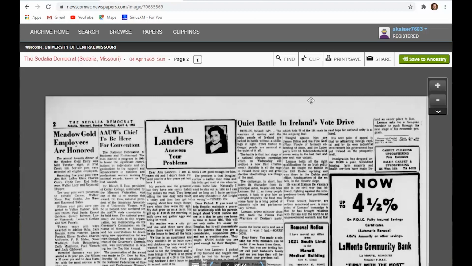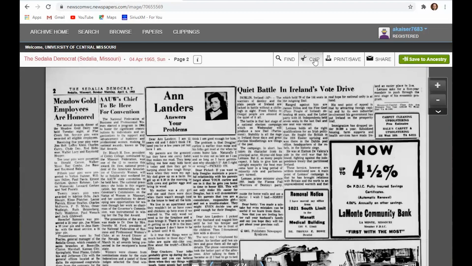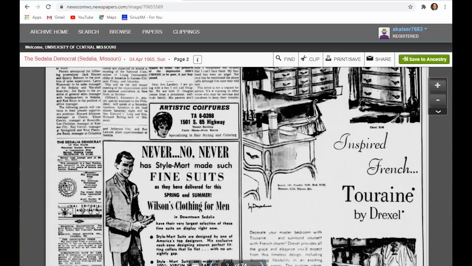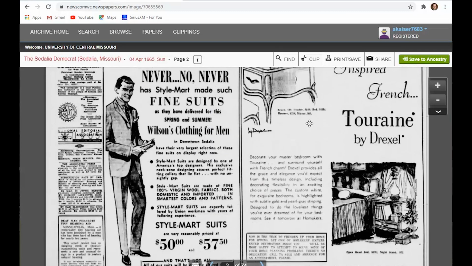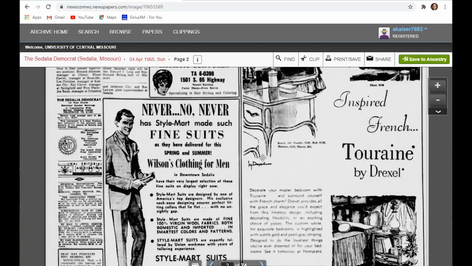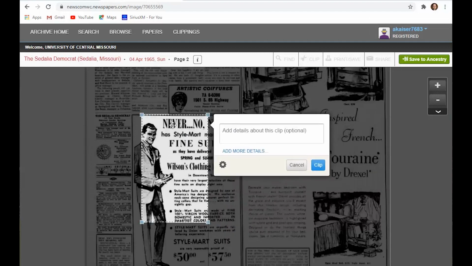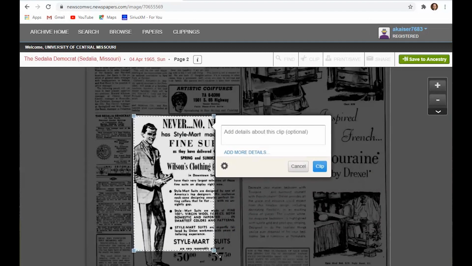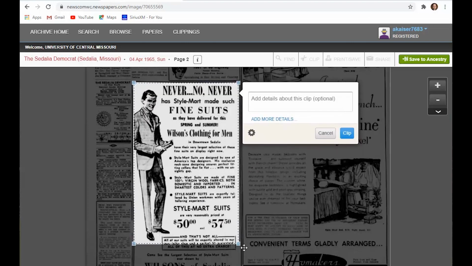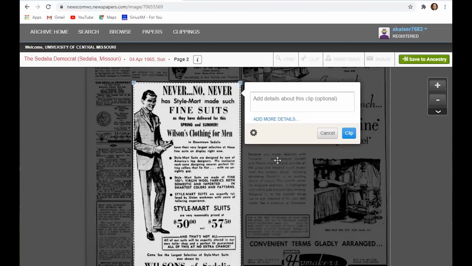You can also clip parts of the paper or parts of the page. So if we're collecting advertisements for suits, say, what we could do is, if we're signed in, do a clip, and I would just move my space there.